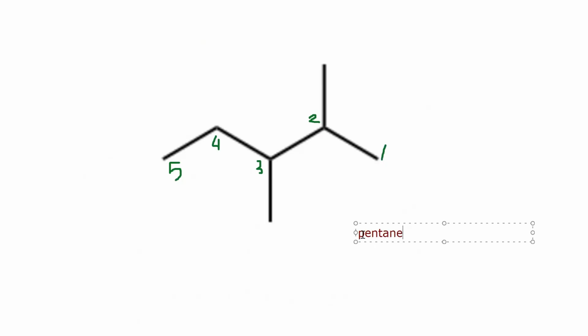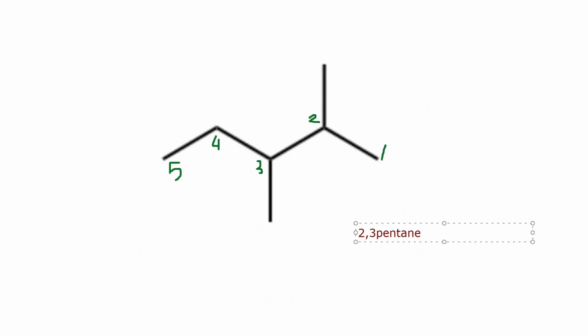Okay, this is the second part of the naming. In the first part, we should add the substituents. So let's see what the substituents are. We have a substituent here and a substituent here. We have here one carbon, and here one carbon. So this is a methyl group. They are two methyl groups. Where are the positions? Two methyl, two identical branches, so they are dimethyl. We need to number them. One on carbon 2 and one on carbon 3. So it is 2,3.